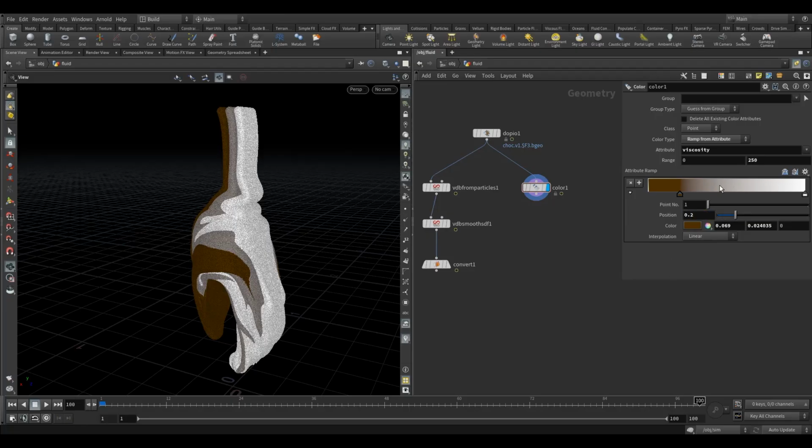Great. And then to add another color here, I'm going to bring this one down. I'm just going to keep it at white. And the position 4.45. And I'm just going to click on this space here, and that should drop in another color for us.